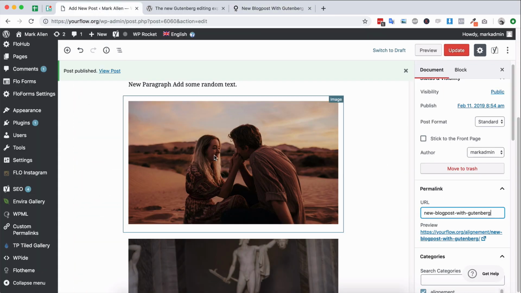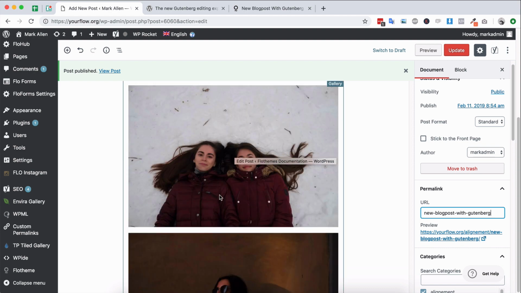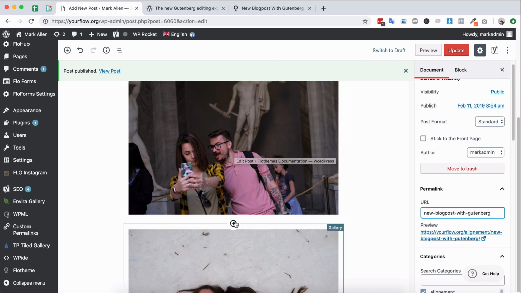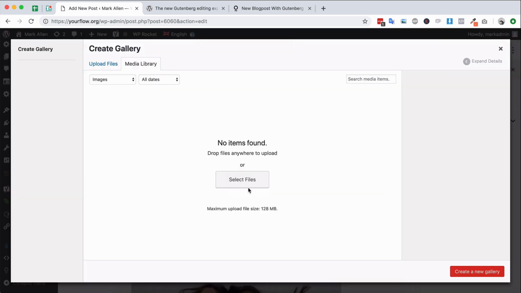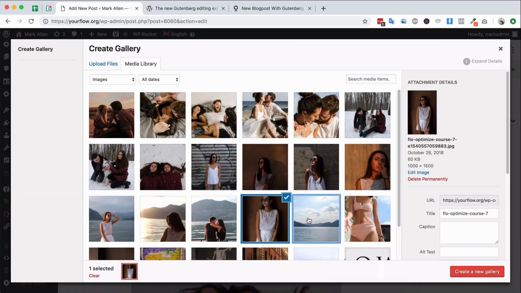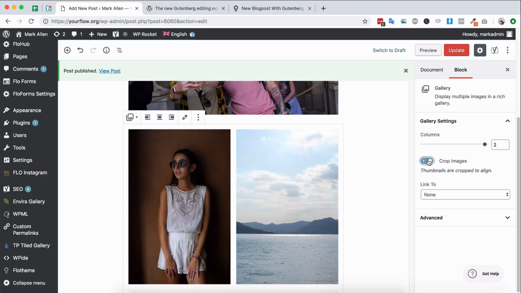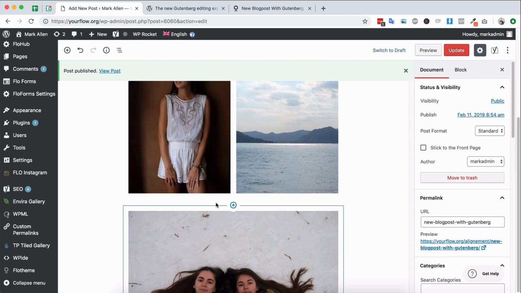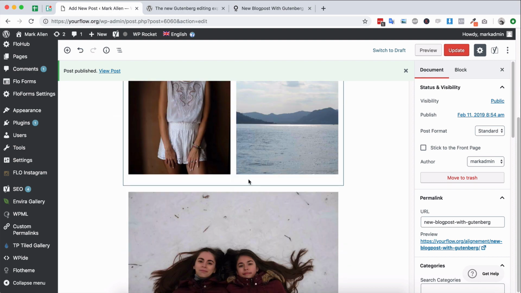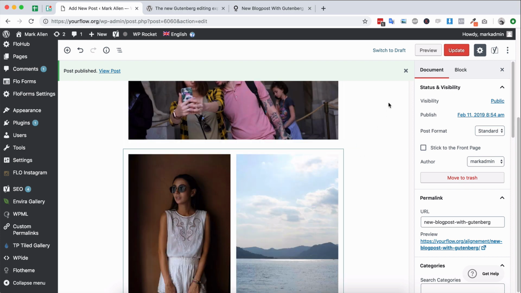One thing I didn't mention, and just to show you, maybe you want to add two images side by side. Again, you can easily do that by using the gallery option. So if I add a new gallery, we can just choose two images, for example, and let's choose these two. And then we can choose two columns, and that will, of course, display those images side by side. So if you wanted to build posts with diptychs or three images side by side as well, you could do that using this gallery block, but you would have to build multiple gallery blocks to create this layout. So that's it, folks.